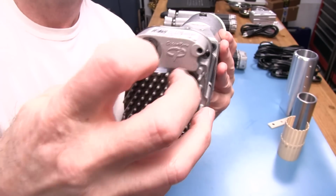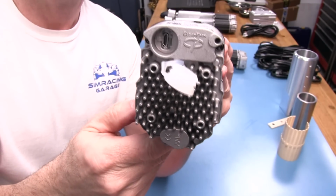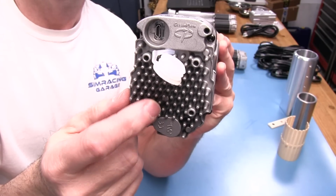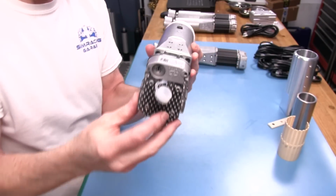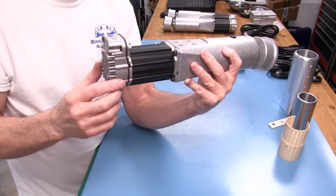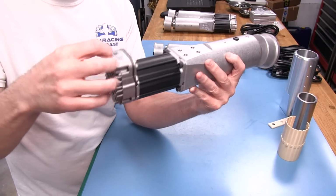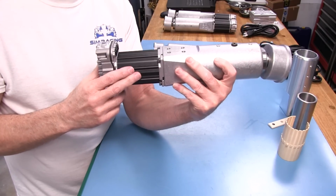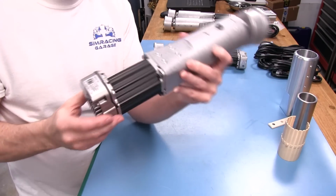It has a USB port on it, and that's for programming the parameters for the drive controller in here, the servo drive. So that's right, they got the servo drive integrated into the electronics package here, along with the encoder and stuff like that. And we would go in that USB in a computer and program whatever parameters we needed as far as using this actuator.